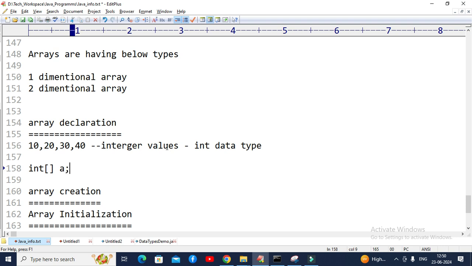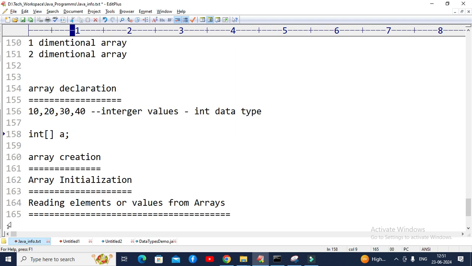Here I have declared an integer array. First, let me complete the integer array with array creation, initialization, and reading elements from the arrays. Then I will start with the string array, so that we come to know two types of arrays.